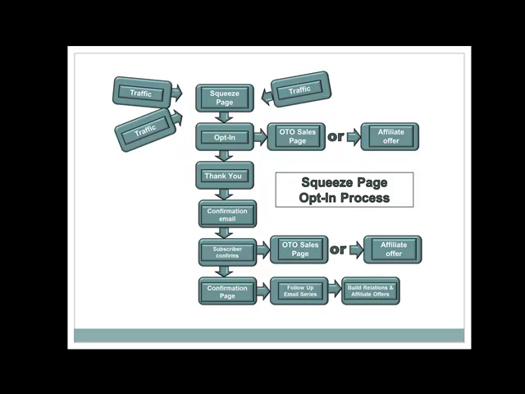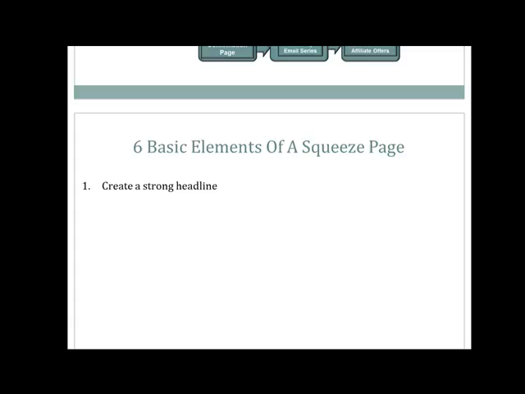And the reason that method's the best is because once they're confirmed, they're on your email list, so you can email them permanently. Yes, you end up losing a few that do not confirm, but quite honestly, if they're not willing to confirm, they're probably not willing to do business with you anyways. So you want to get them to confirm, because those are people you can actually email. Those are people that are serious about what you have to offer. So that's either option, where you send them straight to a thank you page to download, or send them straight over to a one-time offer and then on to the thank you page. We'll cover how to set those things up here in just a moment as well.